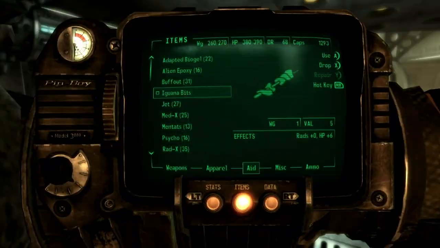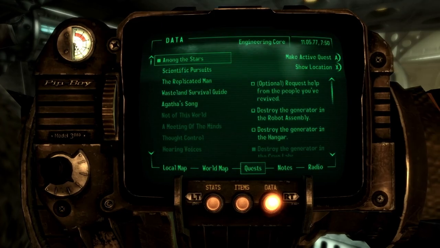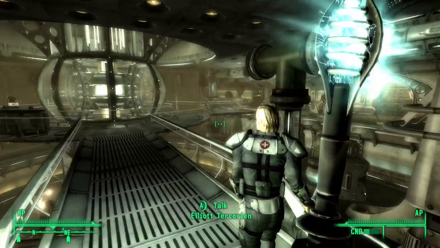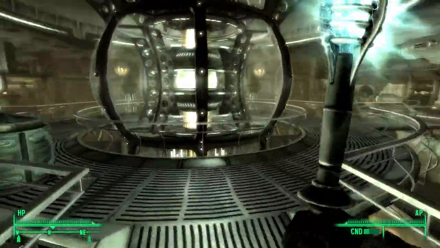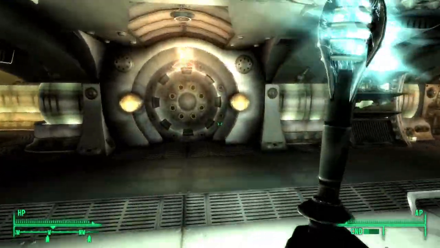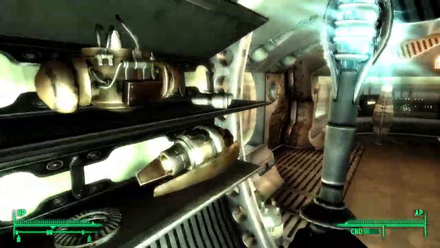What is it? What is left? The generator in the robot assembly and generator in the hangar. So they're both over here. What's this way? Let's find out first. Kind of want to go to the hangar first. So the opposite side. Okay.